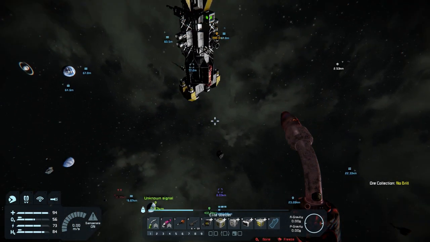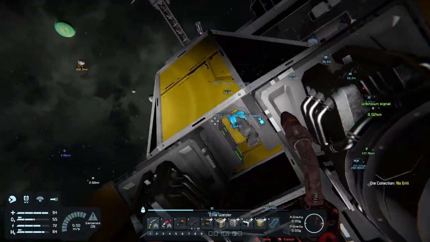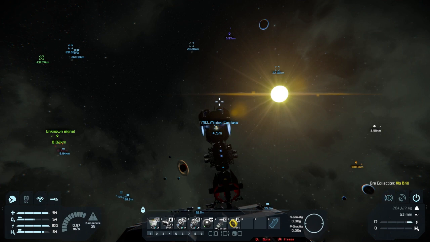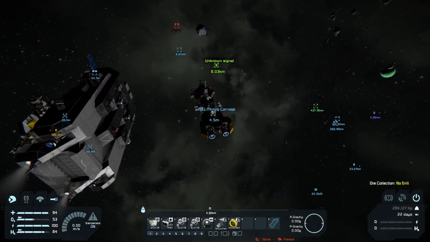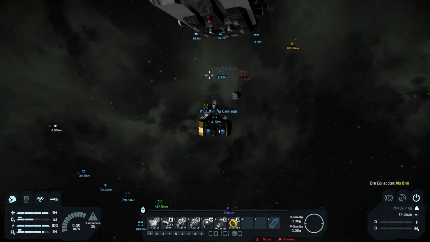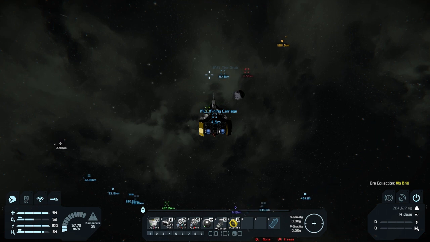To go ahead and explain what I've decided to do, we are going to go grab the grub. We're going to bring it back. We are going to siphon off the hydrogen from the one tank, and then I think we can use the grub to figure out if this civilian distress signal is indeed an ambush. And I think it'll be funny. And those are the best reasons to do stuff, right? So we're going to do that.